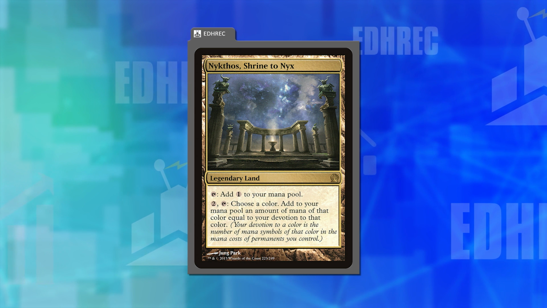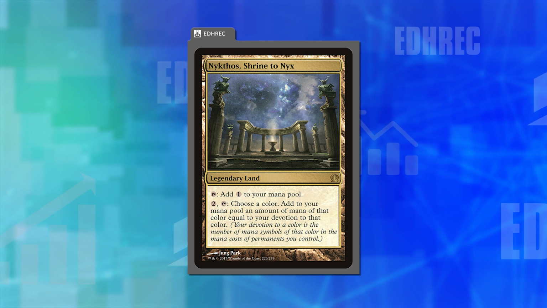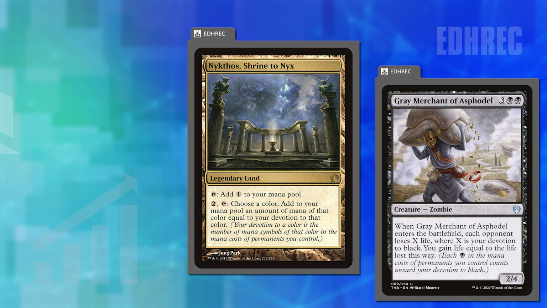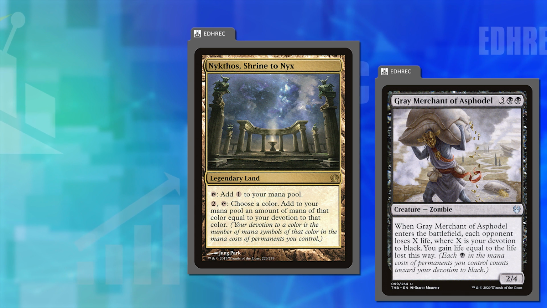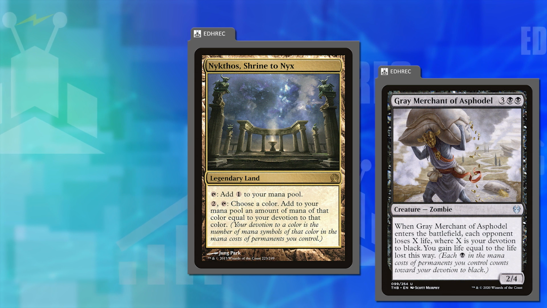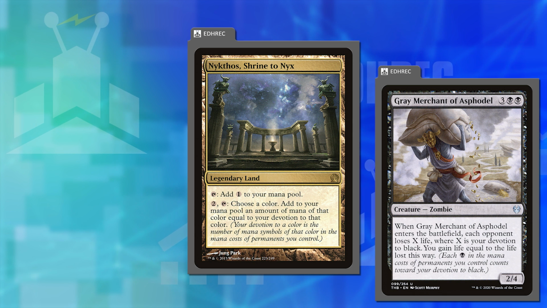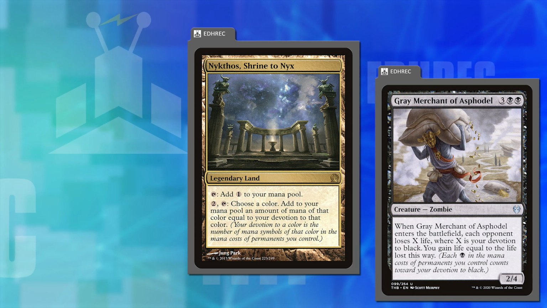So this data does wind up being very relevant in how you brew, whether it's cards like Nykthos being impactful, cards like Grey Merchant, or the land base and the land spread you're going to run in terms of what colors you're going to generate. A lot of this really does matter for these decks, and for a lot of decks, even if your deck isn't so heavily skewed to one direction, it still probably has a skew, and you should probably look at that and try to figure out if you need to balance things appropriately.